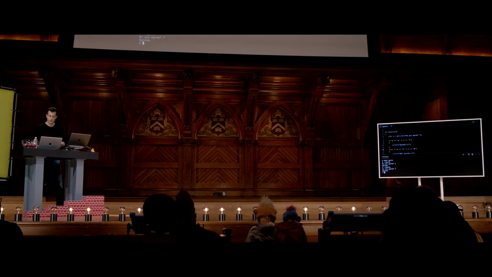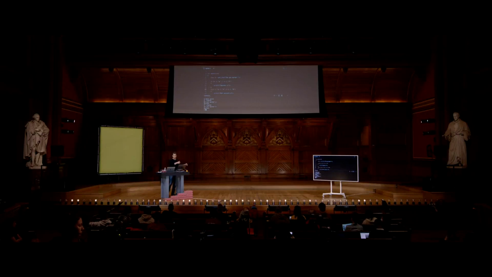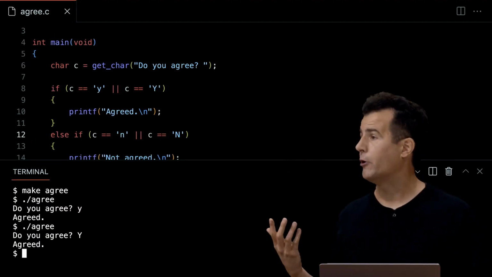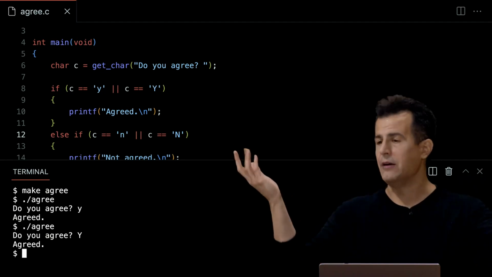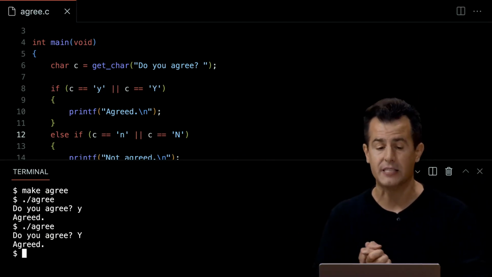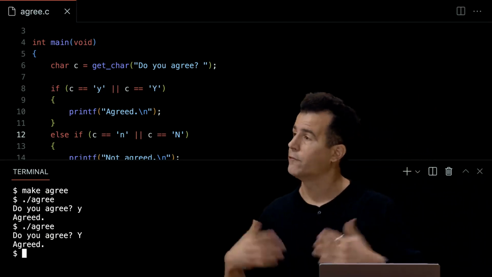Other questions? So we're assuming the user's going to put in what they're supposed to. How do you handle if they were to put in a number? Really good question. So we are assuming with this program and all of my last ones that the human's cooperating. When I asked for their name, they typed in David and not 1, 2, 3. Or in this case, they typed in a single character and not a full word.